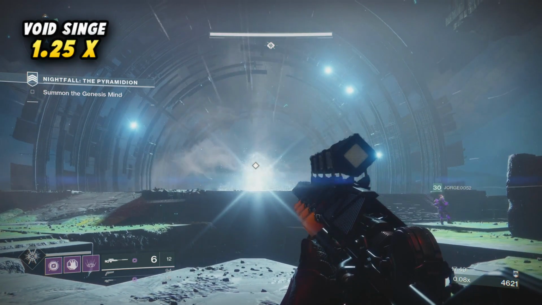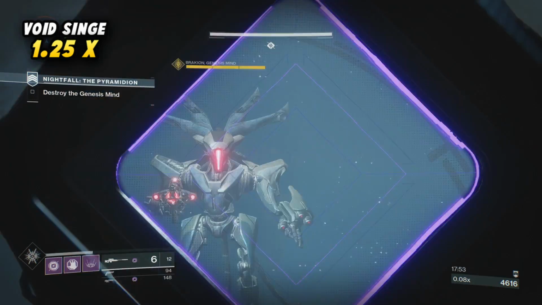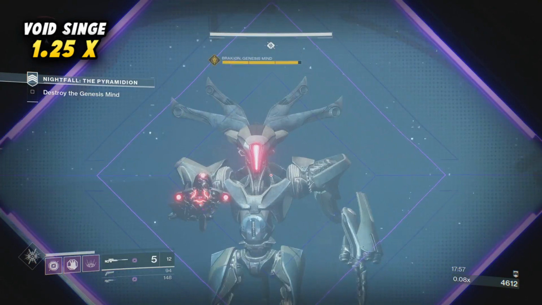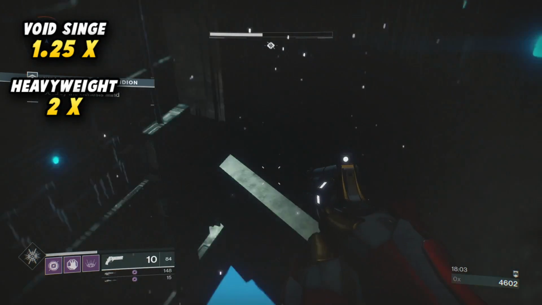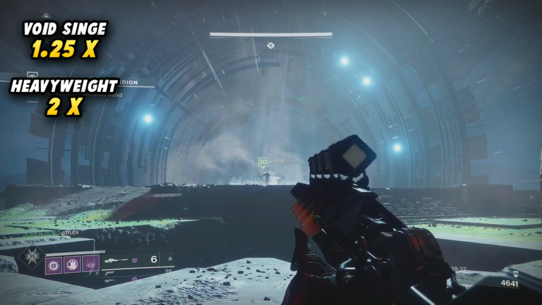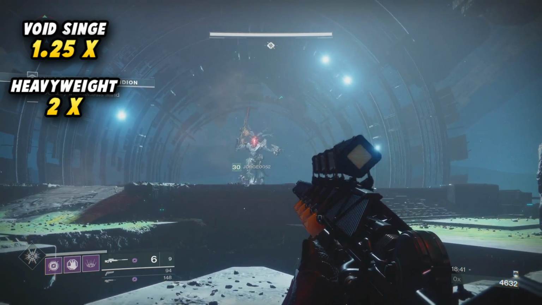Next we'll add Heavyweight. So we have Void Singe, which is a 1.25 times multiplier, and Heavyweight, and we hit 10,451 damage. This is double our previous 5,226 damage, so that means Heavyweight is a 2 times multiplier. So with Heavyweight and Void Singe combined, we multiply 2 by 1.25, and now our damage is being buffed by 2.5 times. See how it works?